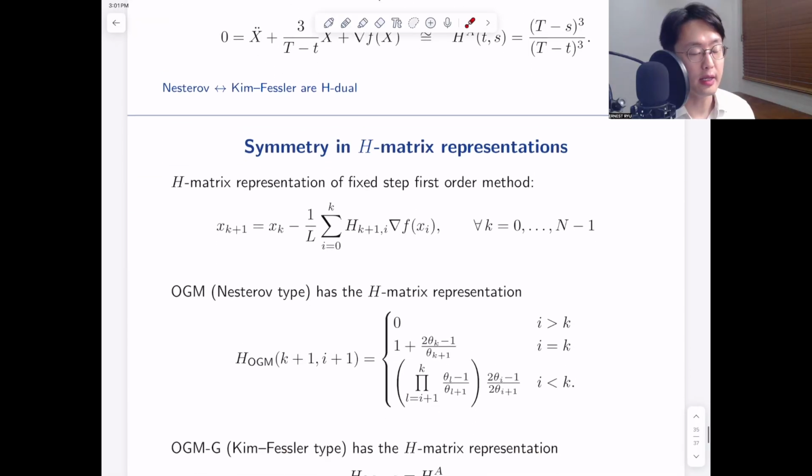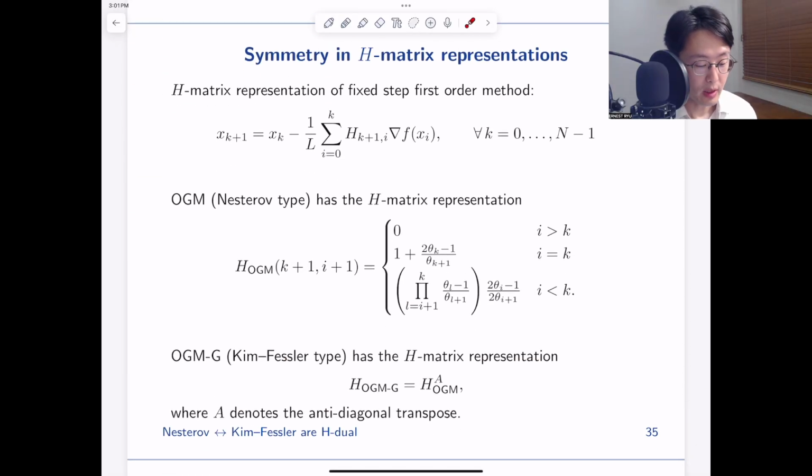And this can be done exactly the same way in discrete time. In discrete time, we have what's called an H matrix representation, where given the position xk, the way we get to the next position xk plus one is we move in a direction. This is our movement, and the movement is given by a combination of all the gradients that we've seen so far. The way we combine the previous gradients is given by these h values. If you put together all these numerical values of h's, you can put them in a matrix. So I'm going to refer to this as an H matrix.